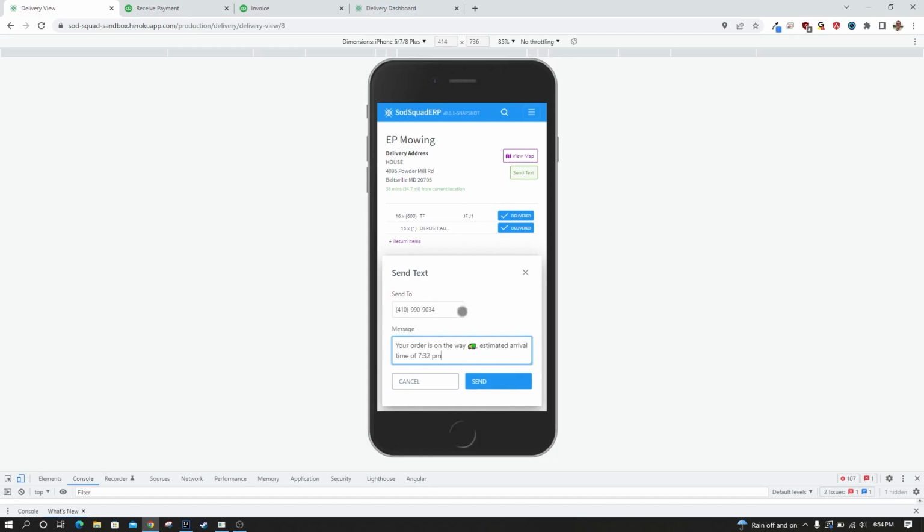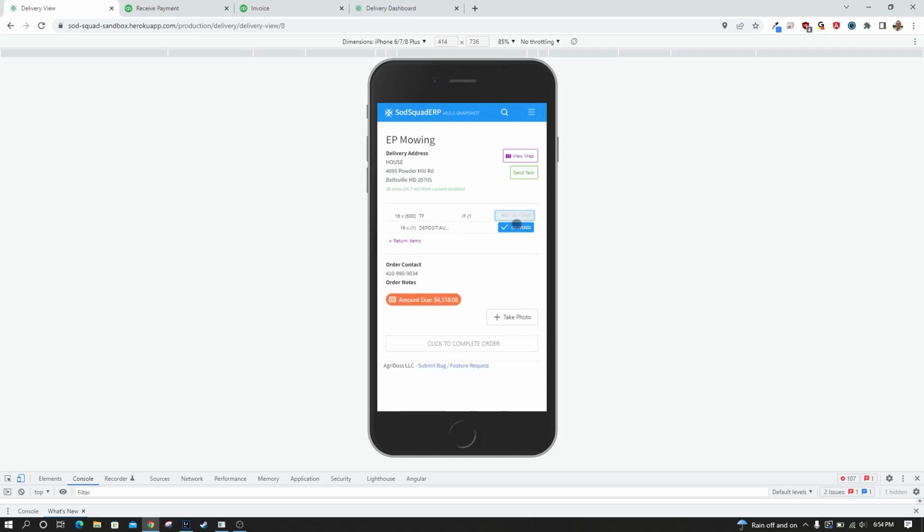We have our drivers send a text to the customer just to let them know to expect it. So you could just hit send text, and it'll use Google to estimate his ETA and populate this template, which he can change if he needs to. The way it's configured, if the customer responds to this text, the office would get it. We just don't want our drivers texting people on the road. Once he delivers it, he would mark these as delivered.